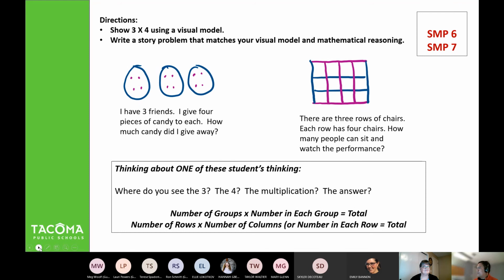And then the last one here is around constructing viable arguments and critiquing the reasoning of others, in number 3. So it's oftentimes helpful for students to gain deeper understanding by looking at other people's thinking around the mathematics, because they make a connection to it and say, oh, I thought about it that way, or they might say, that's an interesting way of looking at it, and that's easier than the way that I thought about it. Laura, did you want to add anything there?